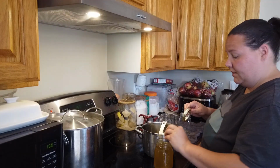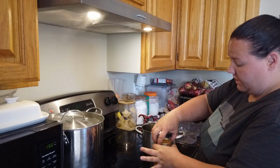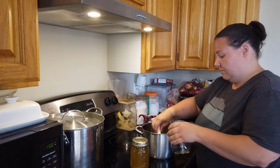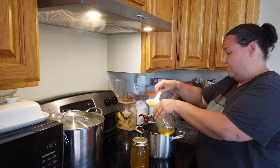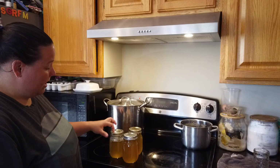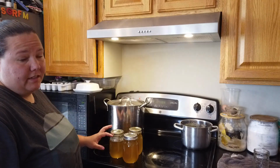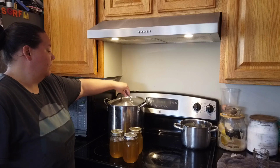Now we get our hot lids and rings, and we're going to put them on finger tight, and then we're going to put all of our jars into our water bath canner. So I got 2 full pint jars and 1 3/4. I'm just going to water bath this one, and then we're going to put it in the fridge to use right away. But if you're storing it, you want to make sure that it is filled right up with a 1/4 inch of head space.